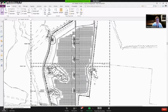Mm-hmm. And I think that was our read, obviously, in terms of we're reading it differently as a requirement for a 50-foot vegetated buffer. And then with the flexibility that's granted to the board in the bylaw, in terms of considering the adjacent uses and landowners, given that it was make-piece forested land, I guess we were hopeful that there might be a solution to allow that 50-foot, but... It doesn't give the board any discretion to make it less than 50. No, and I'm not saying that it should be less than 50, but I think it's a difference between treating it as a no touch versus as a 50-foot buffer.